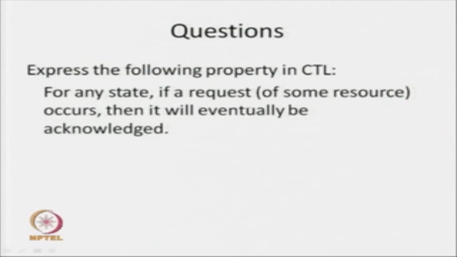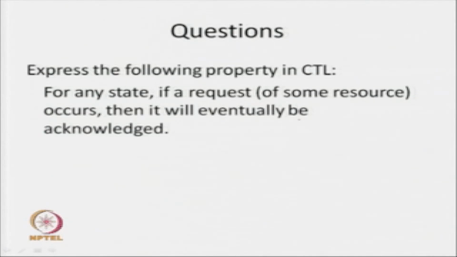If we are requesting some resource, then it will eventually be acknowledged, because if I am going to access a shared memory, eventually I should get it, and only then can I progress. If I cannot get it, then what will happen? I will go into starvation. So, when we design a system, that system must satisfy such a property. Now, we know the meaning of this particular property.